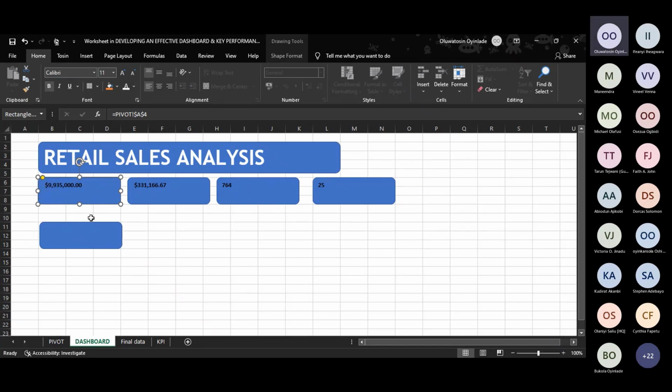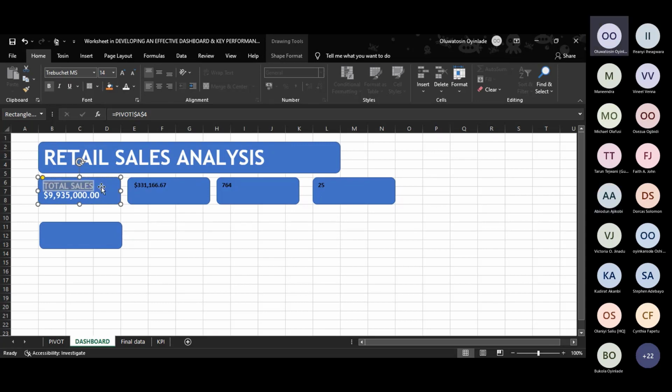So let's assume I want to use a white font. So here it is. I can easily increase the size. Once I do one, I can use it to format the other, so that I will show us. So this is our total sales.